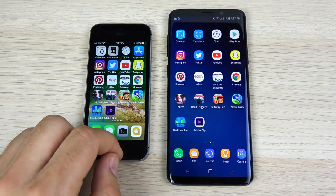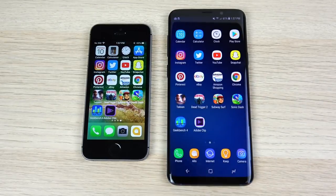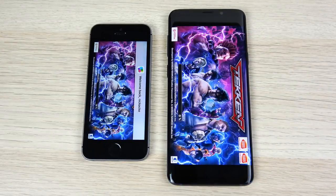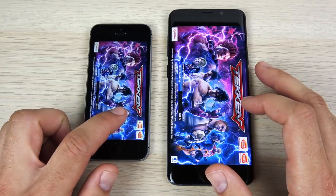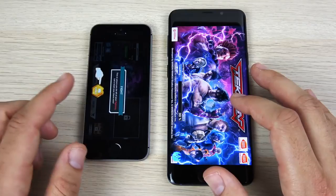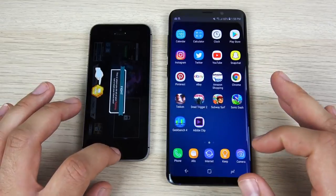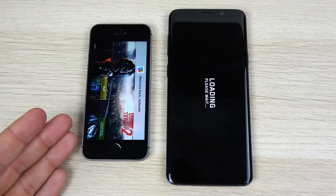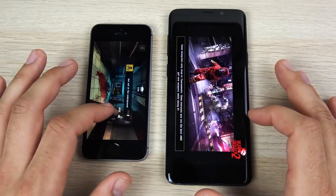Let's go ahead and run a Gaming Round to see if the SE or the Galaxy S9 Plus does better. Apps are closed again. Let's go into Tekken — it's a decently graphically intensive game. It looks like the SE is ahead and about to get into the game, and that's the SE ready to fight first on the left. And there's the S9. So here is where pretty much every iPhone is ahead — that's the Gaming Optimization. Let's go into Dead Trigger. Even the A9 CPU is still better than a Galaxy S9 Plus to load up a game, and it's even smoother when playing.